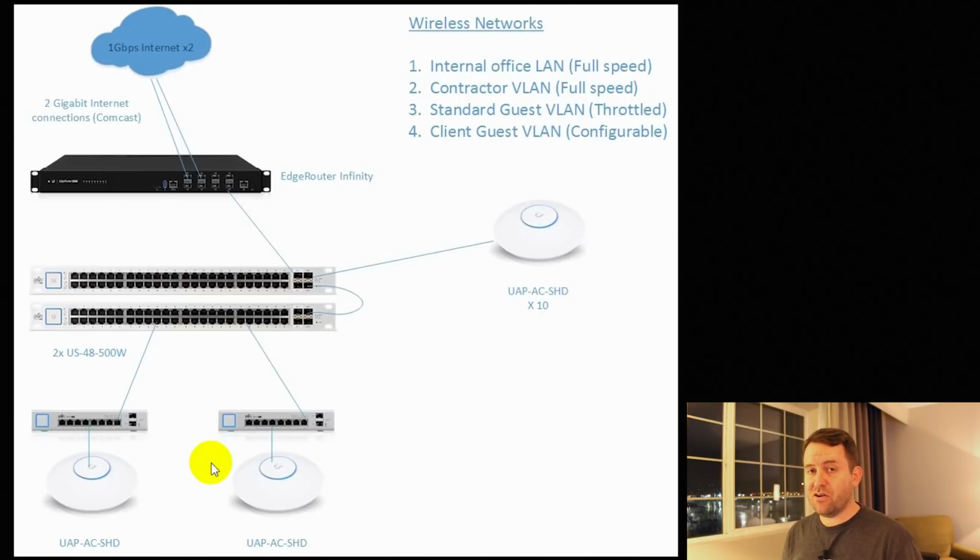Then we will have a standard guest VLAN, which will be throttled. Now, I have not figured out exactly how we're going to throttle it, how much speed we're going to give these different throttled VLANs yet. We will find that out as we go through the install this weekend, starting tomorrow. But the standard guest VLAN that we're creating is just going to be a regular guest VLAN for the conference center. Just if someone's in the lobby or hanging around outside and they want access, it'll just be a password protected guest VLAN, very standard and certainly very throttled.